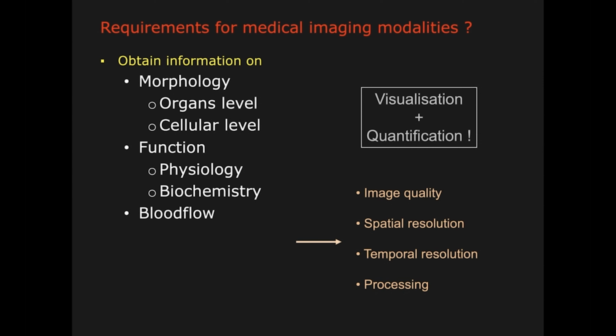If you had an ideal scanner and you could scan a person for 24 hours, for example, then with MRI you could obtain much of this information. But as we will see, that is not possible in clinical reality. So at this moment, there is no hierarchy. Each of the modalities provides its unique information and they are complementary, depending on the clinical question that you ask.